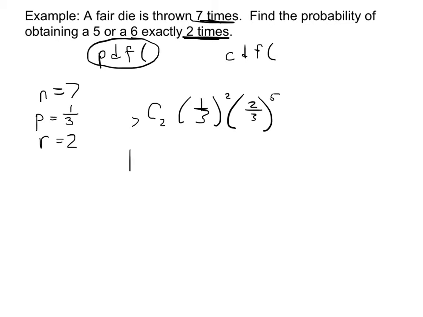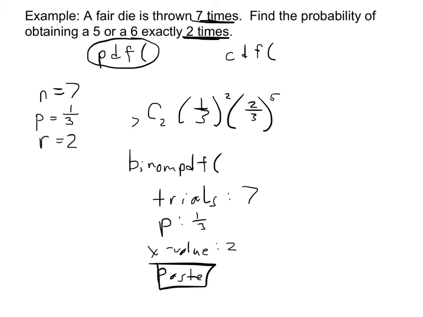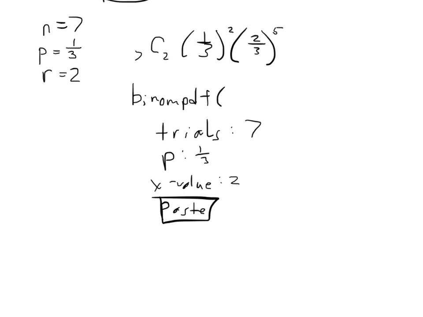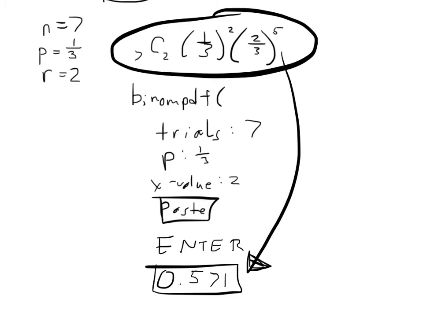But the real way to do this problem is to just do binom PDF. When that comes up, it's going to ask you how many trials, what is P? So our trials is 7. Our P is 1 third. What is our X value? Well, our X value is 2. And then underneath it, it says paste. So if you do that and then hit that paste button, so 7, 1 third, 2, paste. It'll paste something crazy back to your home screen. If you just hit enter again, it'll execute that command and come back and tell you 0.571. So there's apparently a 57% chance that you will roll a 5 or a 6 exactly twice when you roll a dice 7 times. We didn't have to go through computing this whole thing. We were able to do it with a calculator and get the same answer either way.